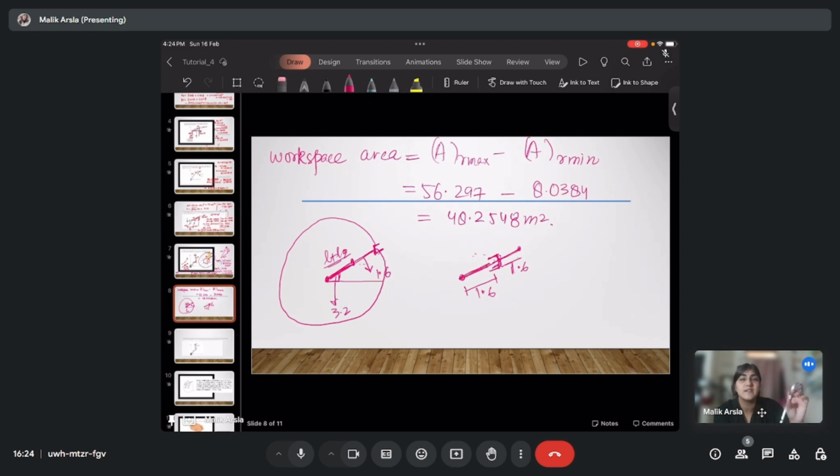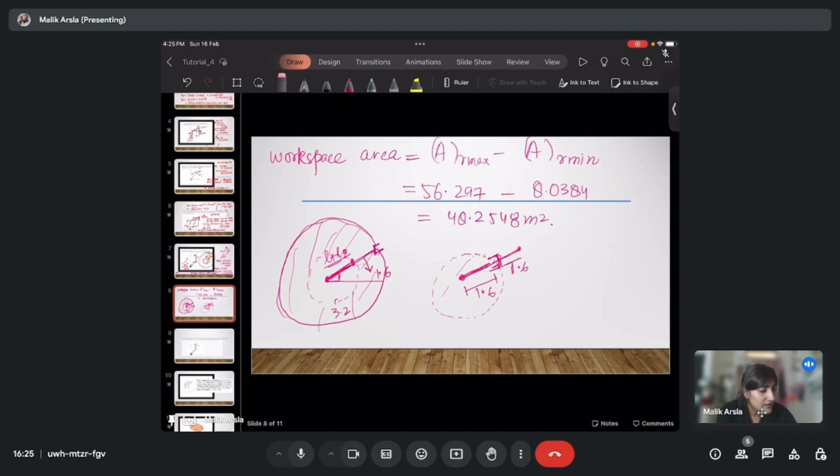Workspace is basically where the end effector can work. In terms of robotic manipulators, sometimes we have a robotic arm which has a gripper attached, and that gripper can move in space. So it can move around this boundary, but it cannot go beyond this boundary, right? So this will be subtracted from its workspace. That is the first case. So basically it can reach only in this portion. Understood till here?